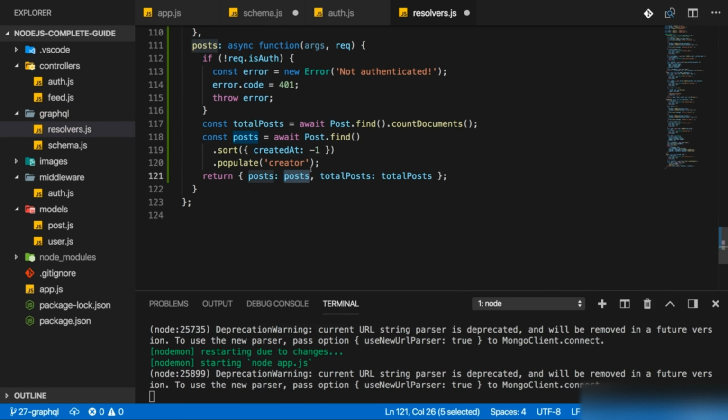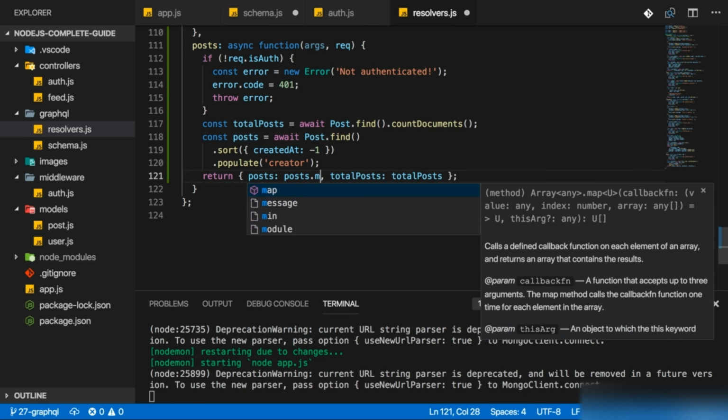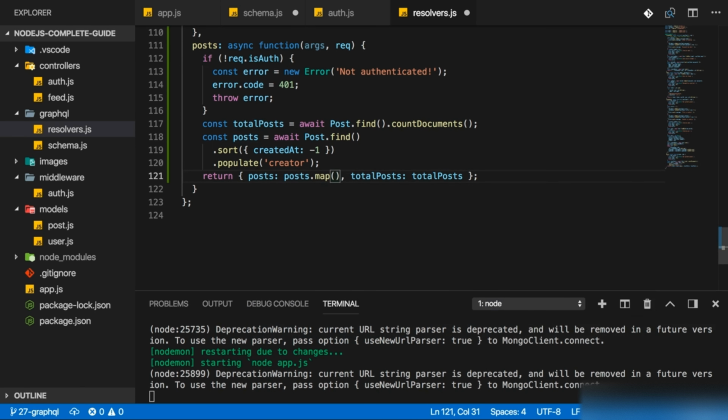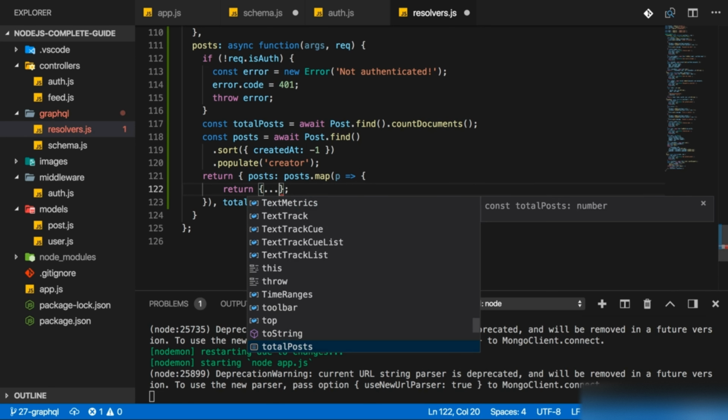Now, posts will not be returned like this, because in there would be fields like _id or createdAt, which hold data formats that are not understood by GraphQL. So instead, I will add map here, and you'll learn about map, for example, in the JavaScript refresher, which allows me to transform every element in that array. So here, I will return a new object for every post, which will generally be the same.